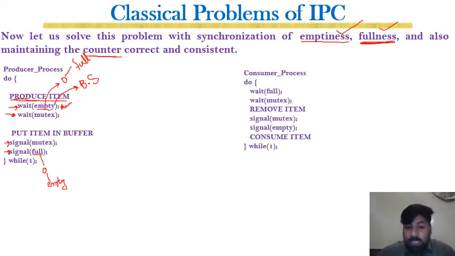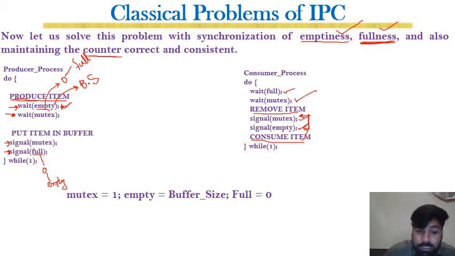And here is the code for the consumer. It will first wait upon full, and then upon mutual exclusion, and finally signal mutex, and finally it will signal empty, because it will have read some character, and after that it will have to consume a character. So reading a character means removing an element from the buffer, and consuming it. In between there are two release operations, and these signal operations basically ensure synchronization.